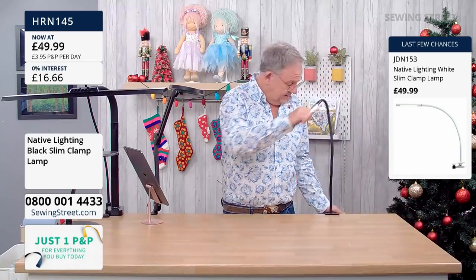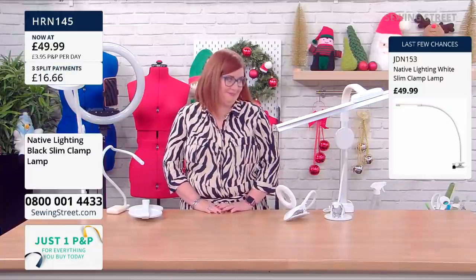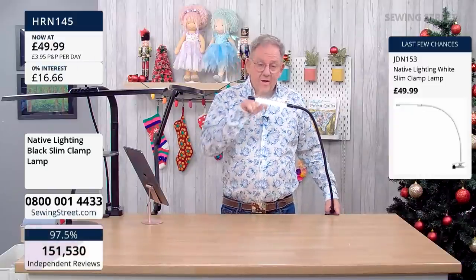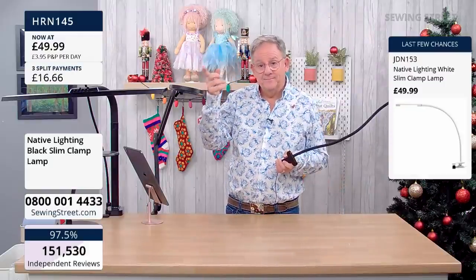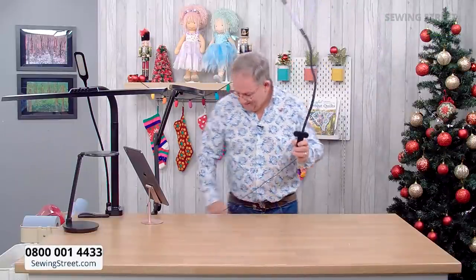Have you got one of these? Yes, I have. You've got black or white? I've got a black one. The black one is most popular at the moment. In the black one, there are more people in baskets than we've got stock of the black one. How about the white one? We've just checked the graphics of the white one for you now.